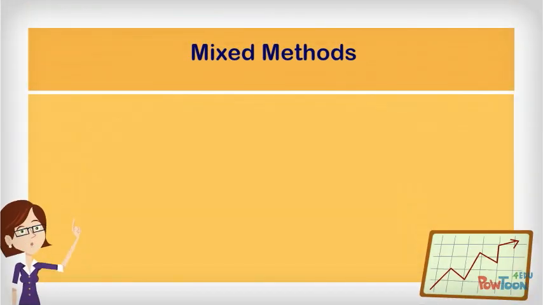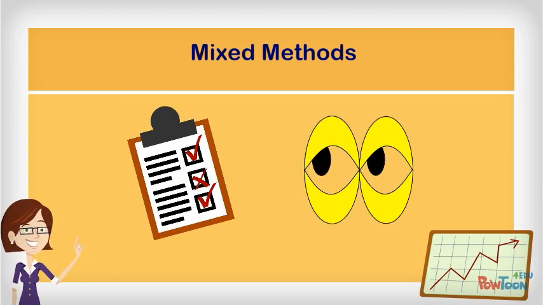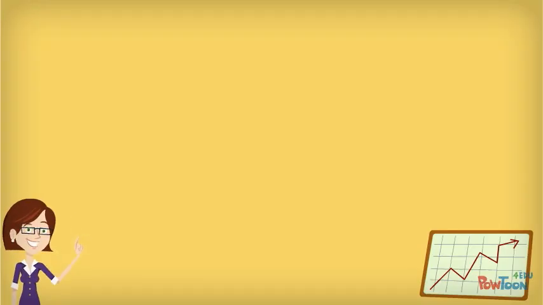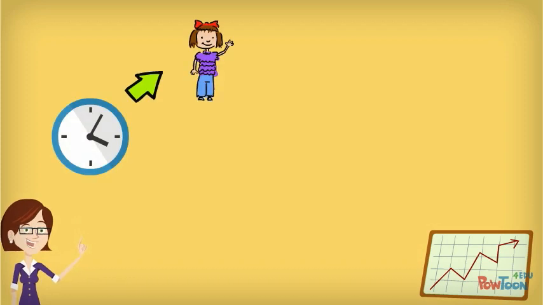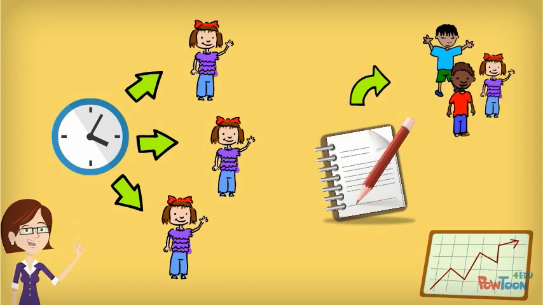In mixed methods, you are likely to find questionnaires and observations, as both of these methods are capable of producing results which contain words and numbers. For example, in an observation you may have a time sample where you count the number of times a behaviour happens, or a naturalistic observation where you record a written account of the activity.